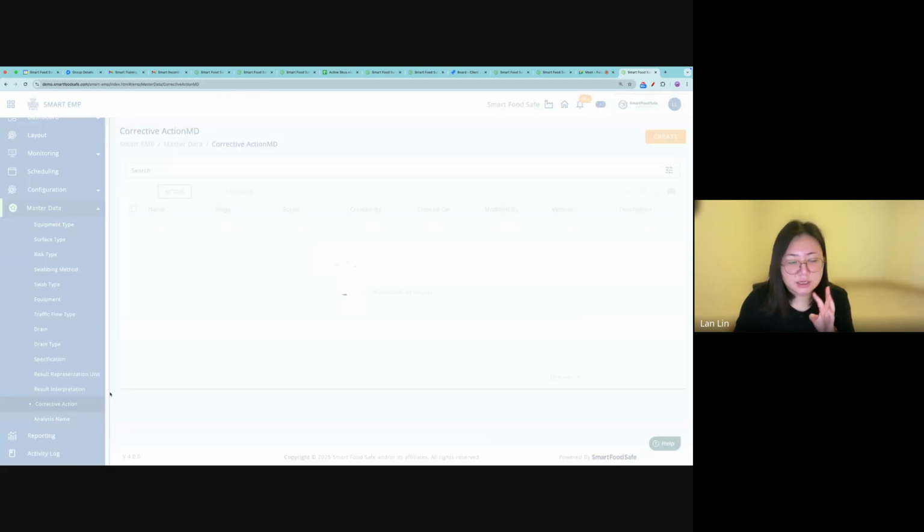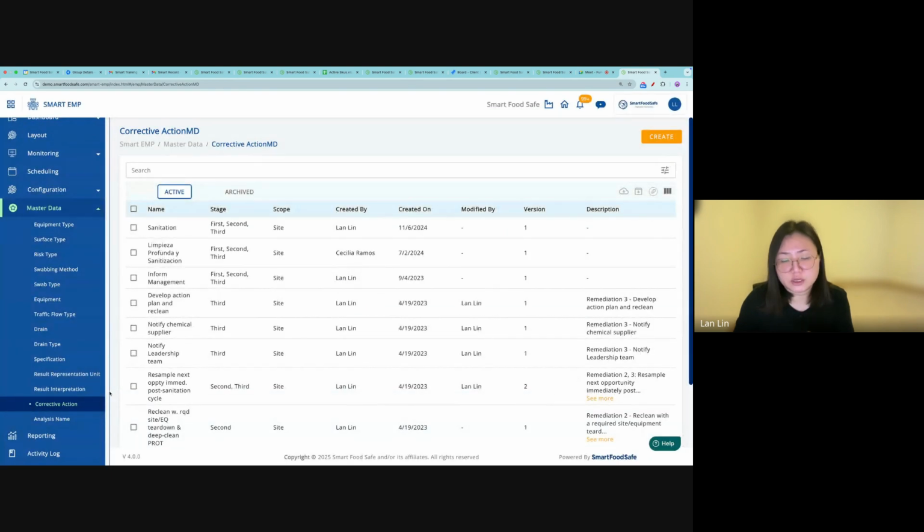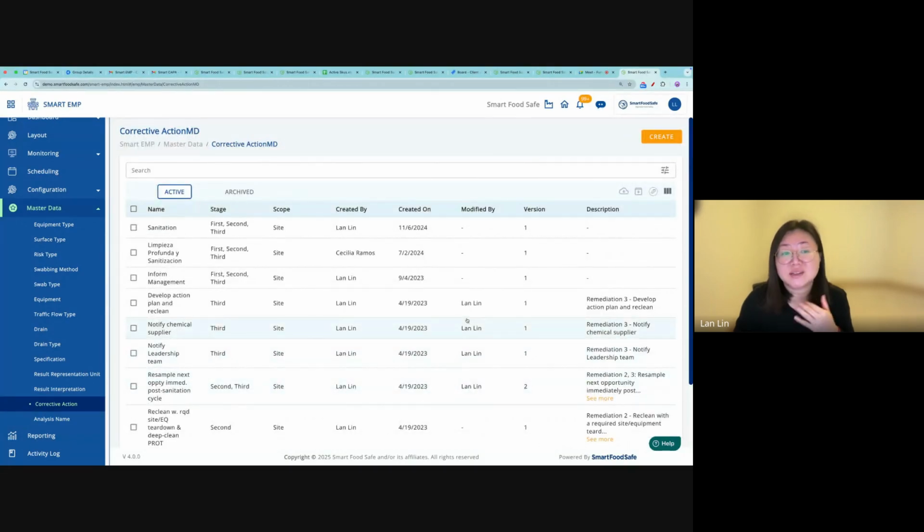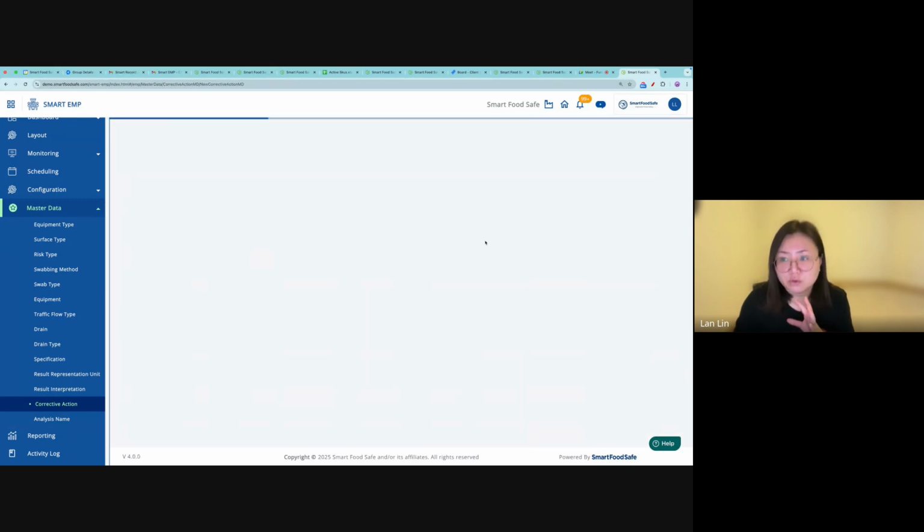And the last thing in the master data to configure is a corrective action. To select a corrective action, in our system, there is no free text. We have to select it from a drop-down list. So here is the available list that we have. If the customer has something else, for example, organize a heads-up meeting or escalate to the regional manager, those are the things you need to create for them.